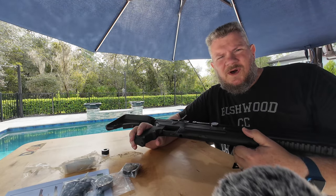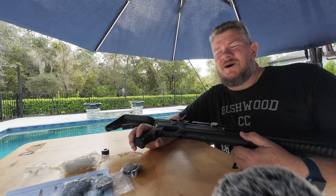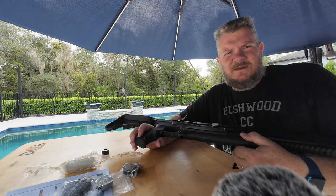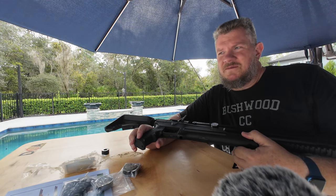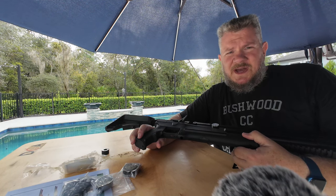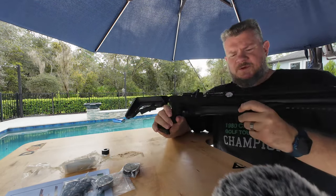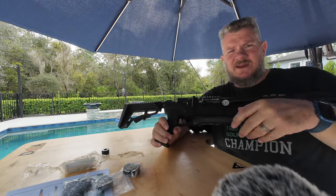My only, I won't call it a complaint, but the stock on the original Avenger was plasticky. It was built to hit a certain price point. They hit it, and I think they smashed it. It was a really great rifle, still is a really great rifle, very accurate. But that stock wasn't great. There is some polymer on this. This body section on this particular one is really outstanding. It's plastics, but it's nice.